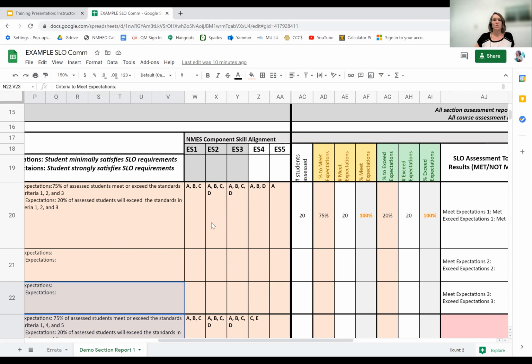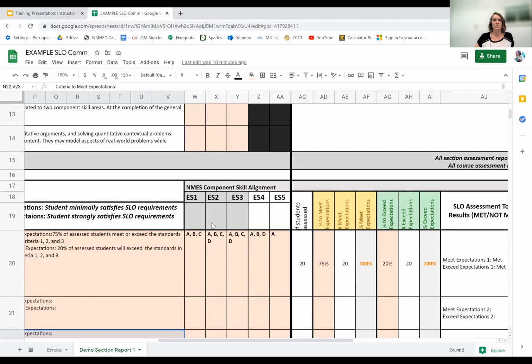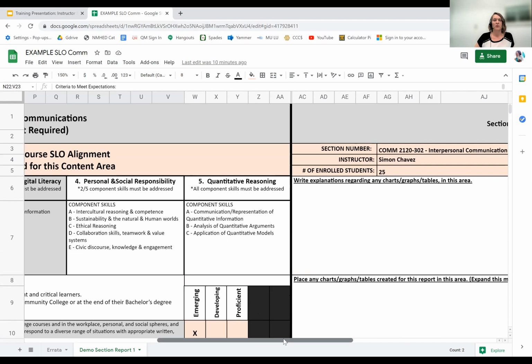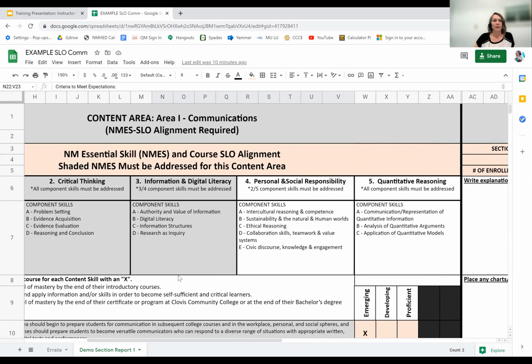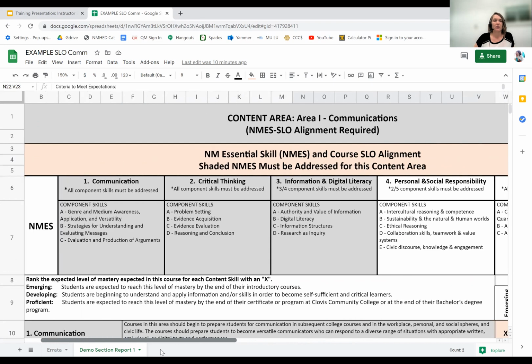But it does tell you in the essential skills, there's a top asterisk, which I will just scroll up to because I want it to be zoomed in for reading. In essential skill 1, you're going to have to hit in your course A, B, and C. All of these must be addressed at some point. In the skills for critical thinking, again, all component skills must be addressed. So A, B, C, and D must be hit at some point during the course. But looking at essential skill 3 over here, only 3/4 of the component skills need to be addressed. So 3 out of 4 of these need to be addressed to satisfy the requirements.